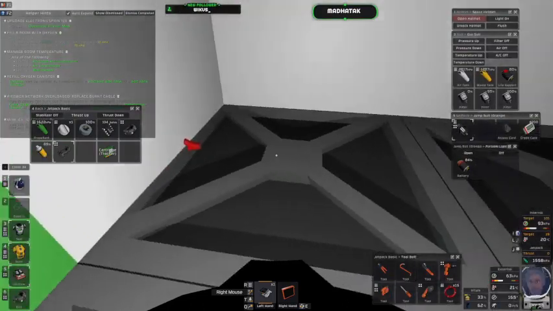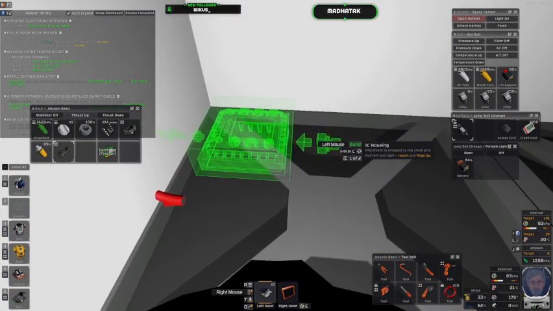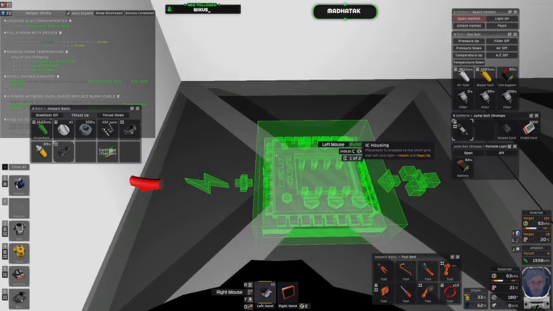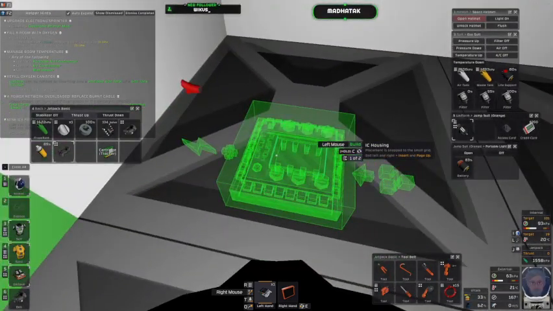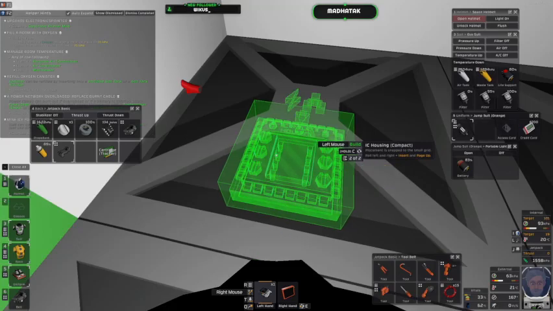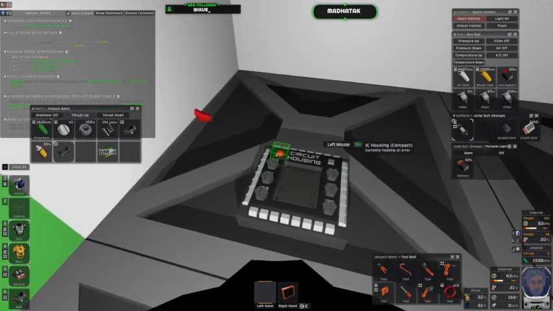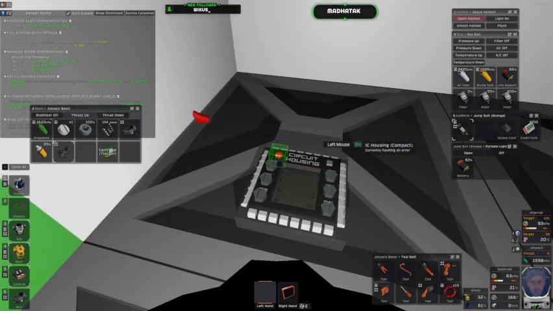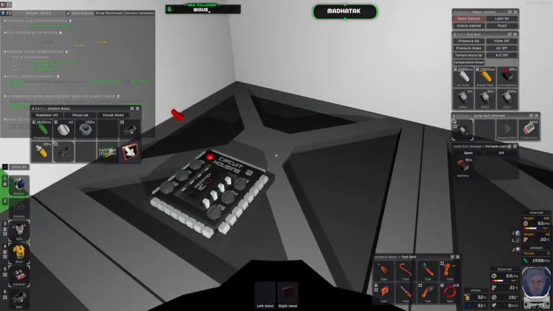So we can honestly put this housing and we'll do the compact version. We can put that there. It did not maintain its name, but that's okay. Put the chip in and we can wire it up.